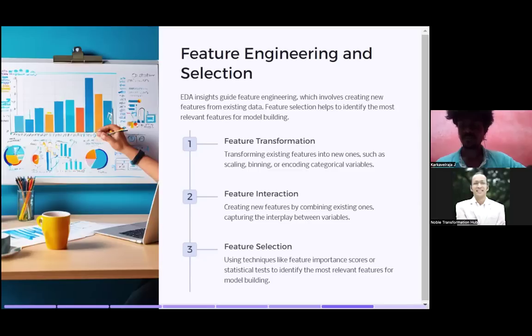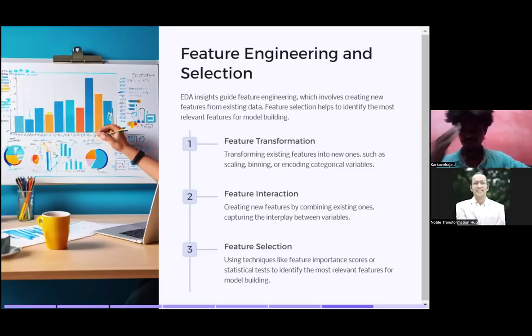Keep it very simple. When you keep things simple and apply them with simplicity, you get results. So feature transformation is transforming existing features into new ones, which I already mentioned, such as scaling and binning. We need to do bins and we encode categorical variables.